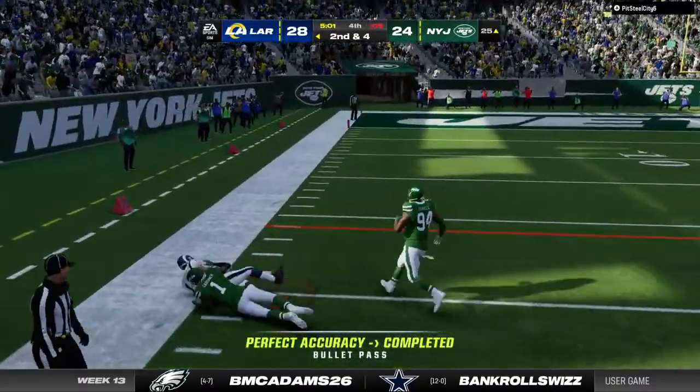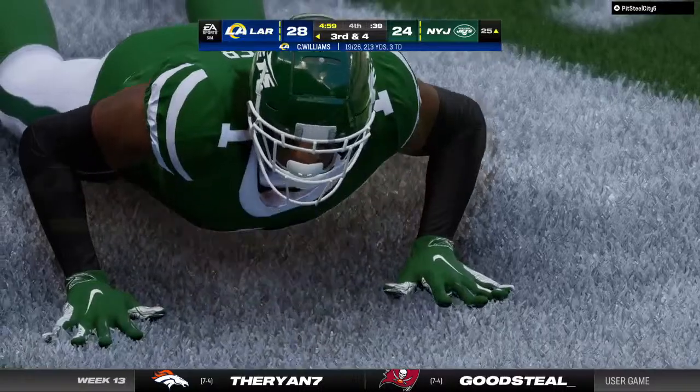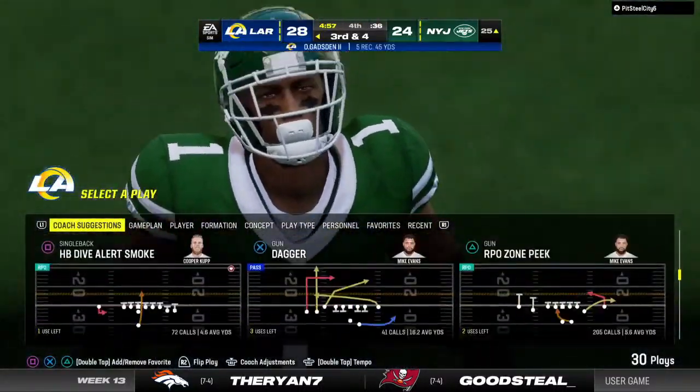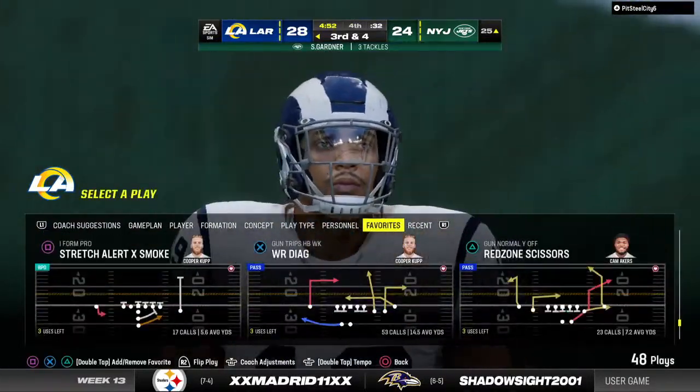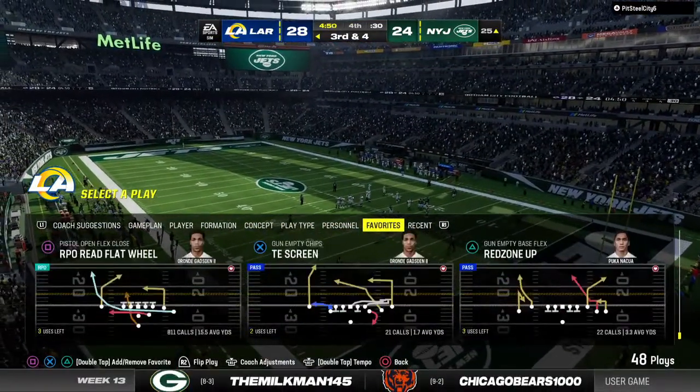It's a short one here, complete to his tight end. He'll wind up getting just a yard. And now we've got a 3rd and 4. Well, that was an okay hookup there with his tight end, but unfortunately, they didn't get the kind of yards they had hoped for. That's going to bring up 3rd down.